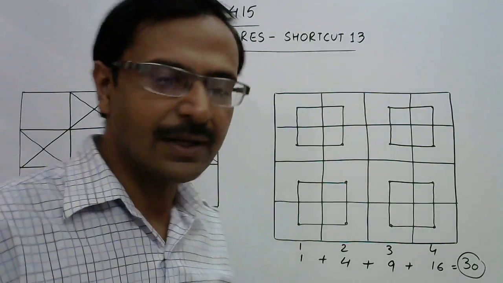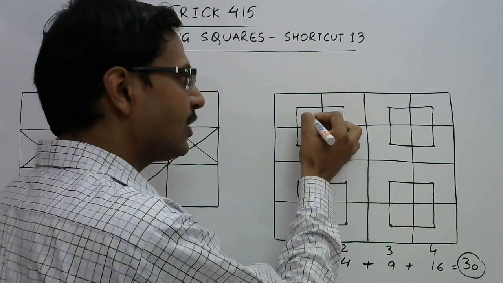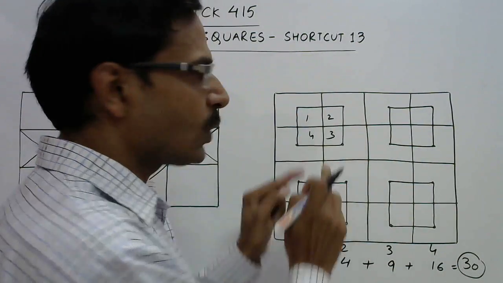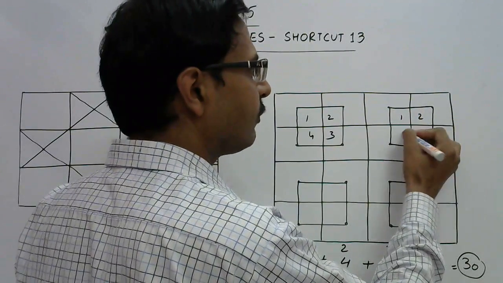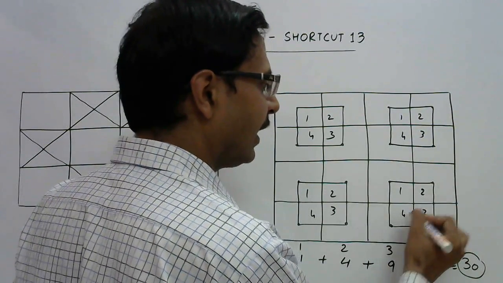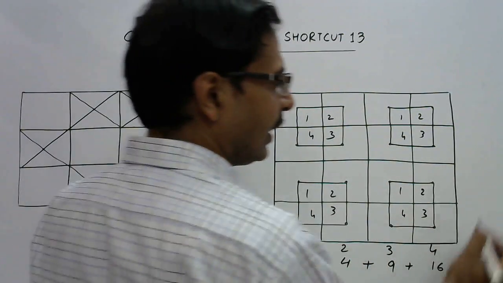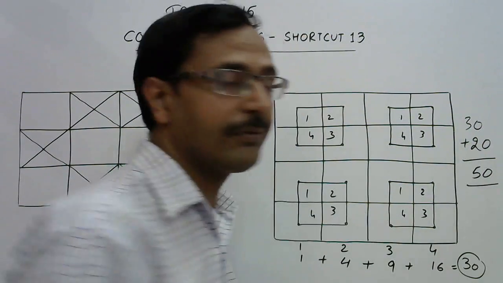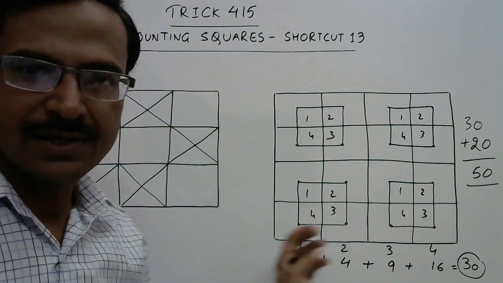Now we have to consider the small square. Now if you see the small square, this is 1 square, and inside it you find 1, 2, 3, 4, 4 squares. So whenever a small square is divided into 4 parts, there are 5 squares. So 5 squares here, similarly 1, 2, 3, 4 and 5 squares here, 1, 2, 3, 4 and 5 squares here, and 1, 2, 3, 4 and 5 squares here. So 5 plus 5 plus 5 plus 5. So we have 30 plus 20 more squares, which gives us a total of 50 squares in this figure. So I hope you have understood that 50 squares in this figure.